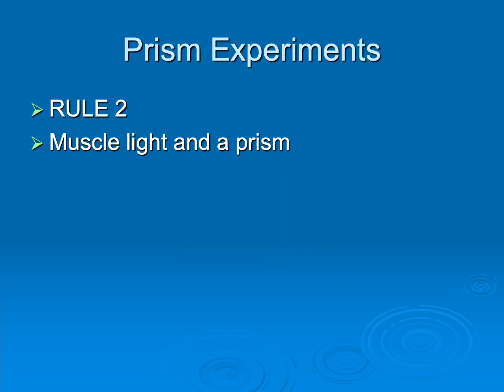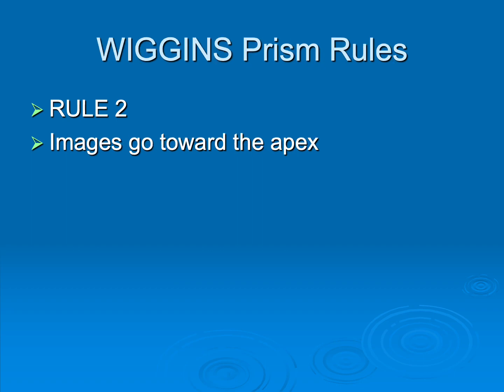So let's do another experiment. Now we're going to discover rule number two. I'm not going to tell you exactly what that rule says just yet. I think you're going to find that out on your own. What I need you to do is to grab a loose prism. 10 would be good, 20 is just fine. You can't use a laser pointer for this. You're going to have to use a muscle light or maybe an indirect as your light source so that you don't hurt yourself. What I want you to do is take that light and look into it. Shine the light at your eyes and then take the prism and move it between you and the light source such that you're now looking at the light source through the prism. Which way does it move? Put me on pause and put that base in different locations and see which way the light source that you're seeing through the prism moves.